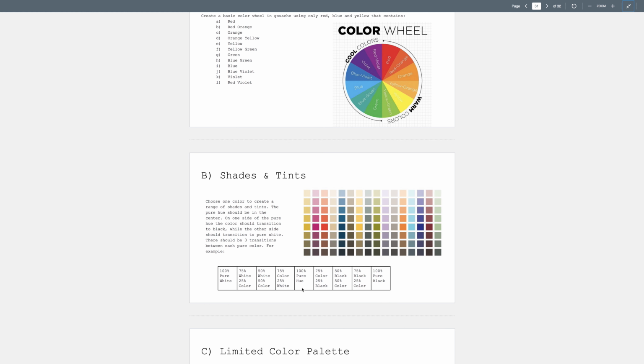So you'll start with the 100% pure hue, and then you'll add a little bit of black, a little bit more black, a little bit more black, and then going to 100% black. Similar to this, you'll start with the pure hue and then work your way to black, work your way to white, and see how that one color changes.